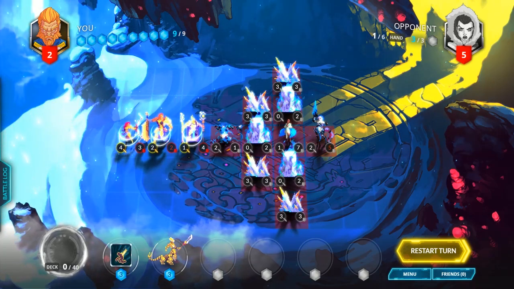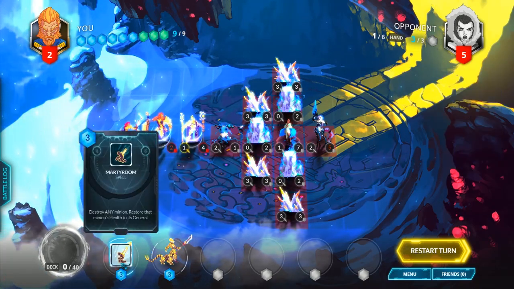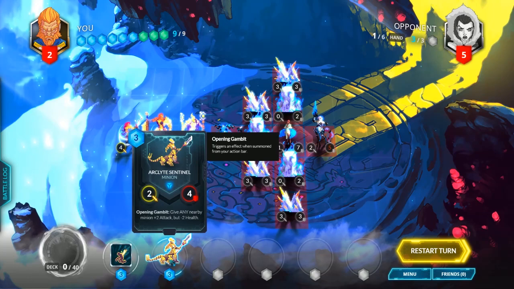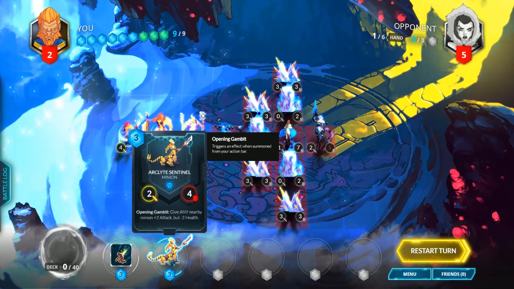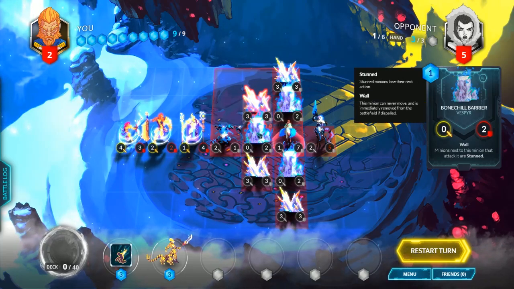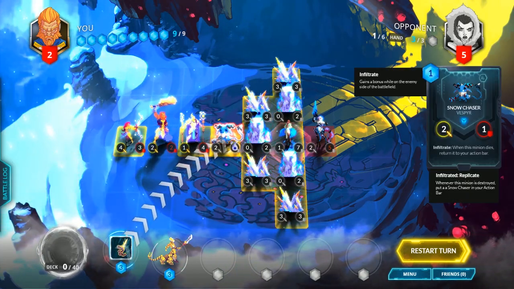So again, we've got to take a look at the cards in our hand to see exactly what we want to do here. As you see, we have a Martyrdom in our hand, which destroys any minion and restores that minion's health to its general, which is pretty cool. And then we have Arclight Sentinel here, which on opening gambit gives any nearby minion +2 attack but -2 health. So let's take a look at exactly what we've got to do, and I promise you guys it's gonna be pretty cool.